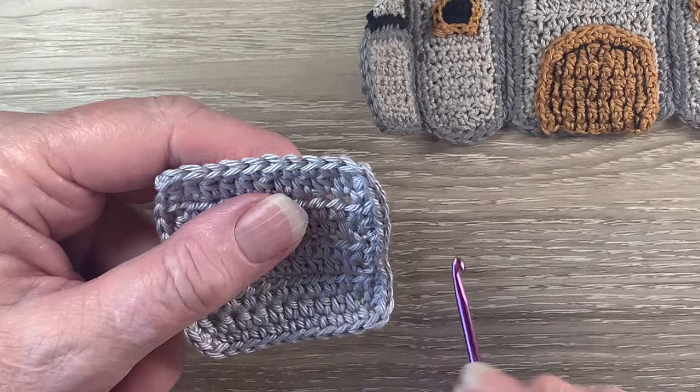So after your one single crochet in each stitch along the top, work one chain tightly and then work a slip stitch in each stitch down the side. And then slip stitch into the bottom of the neatening row and fasten off. And that's the top middle section done.